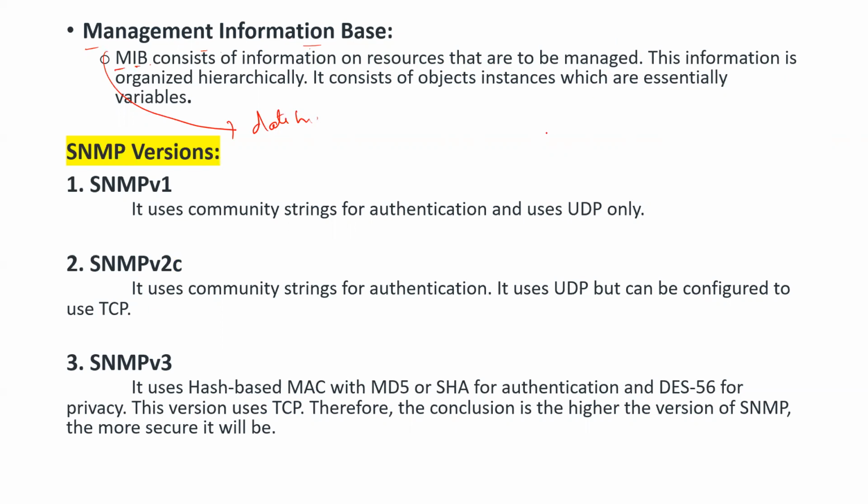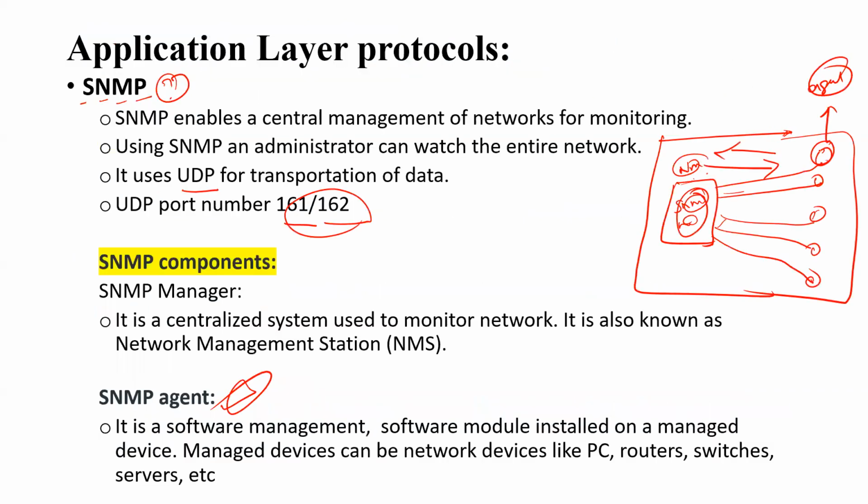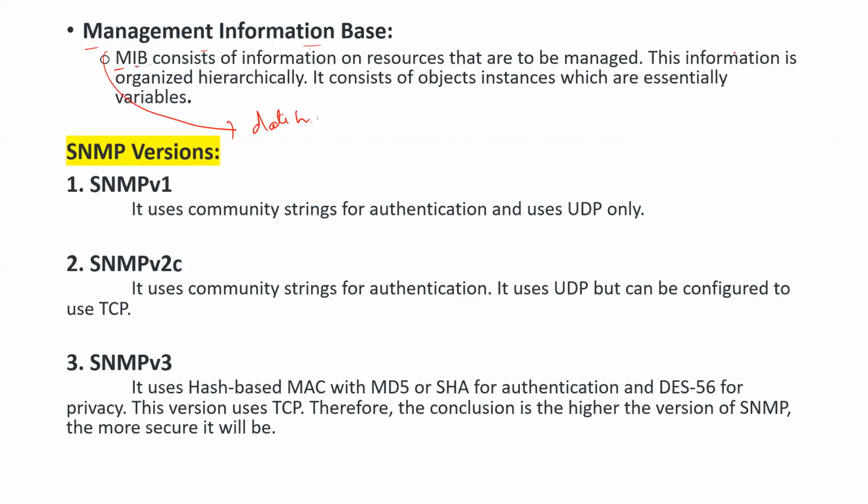We have a number of devices here, right? This device information will be stored in the SNMP manager only. That is called the MIB table, the management information base. It consists of the object instances, which are essentially variables. Suppose we are managing 10 resources, this is a server, this is an application or something.